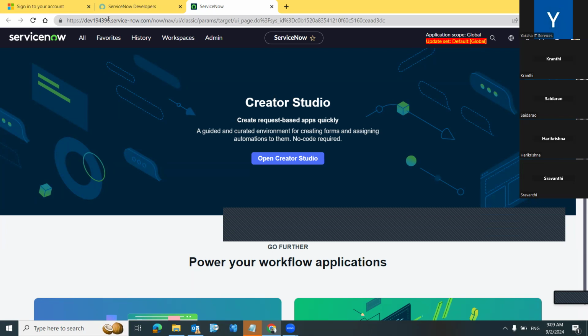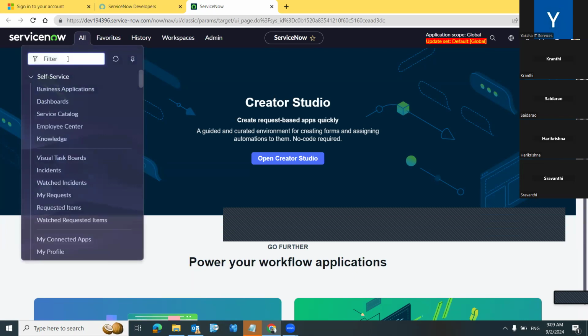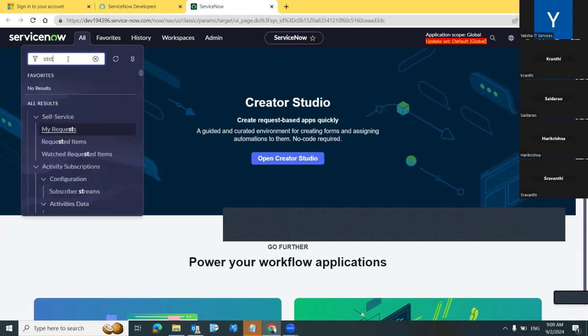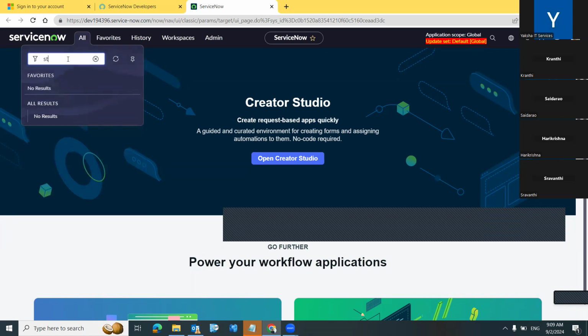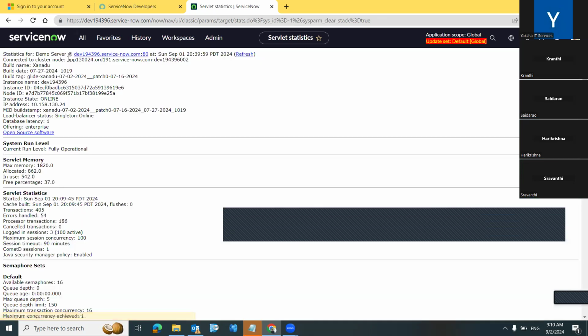If you want to know the version of your production instance, just type here stats.do. If you give this command, it will show all the information about your instance.